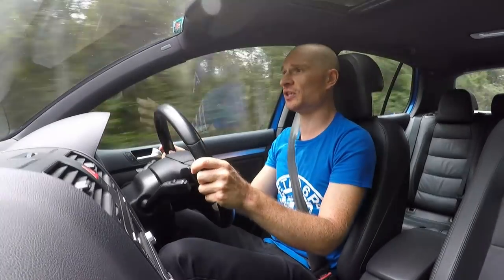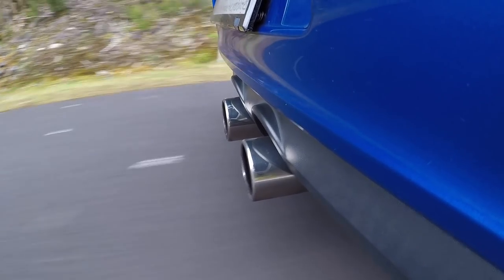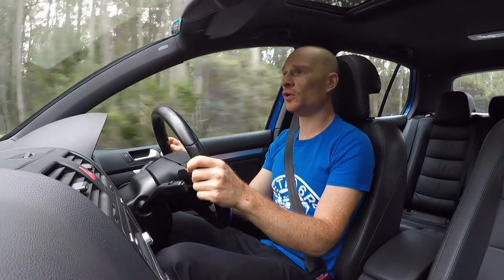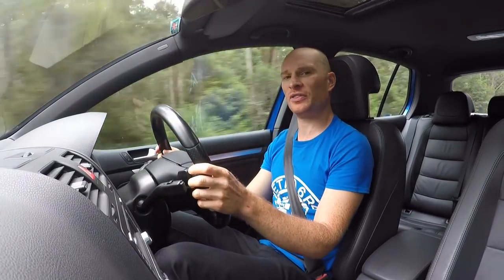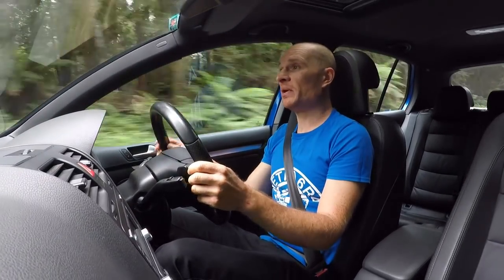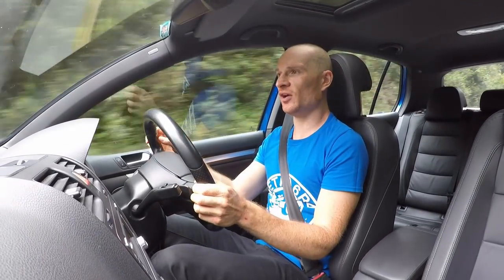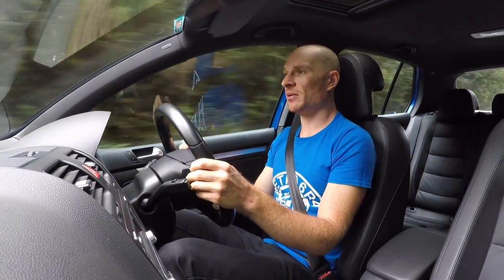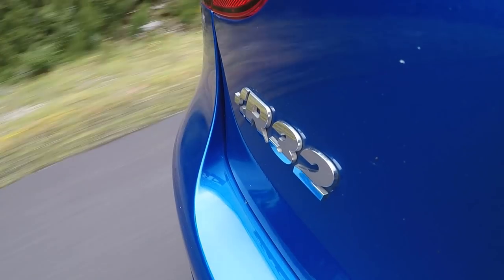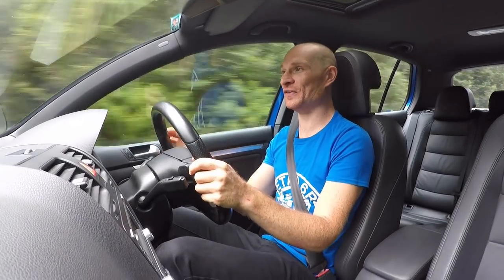The other thing that gives you confidence is these brakes — they look cool but they also stop really, really well. Like the Mark IV did before it, the Mark V Golf R32 was dubbed the most powerful Golf of all time when it first launched, and with 184 kilowatts, it was. Peak power kicks in at 6,300 RPM according to the spec sheet, but it's such a torquey motor down low even without a turbocharger. From below 3,000 RPM it still picks up good pace, but that noise really kicks in at about 3,500 to 4,000 RPM.